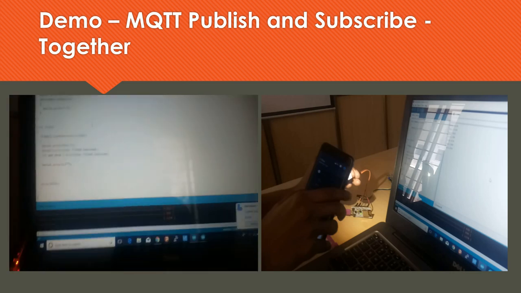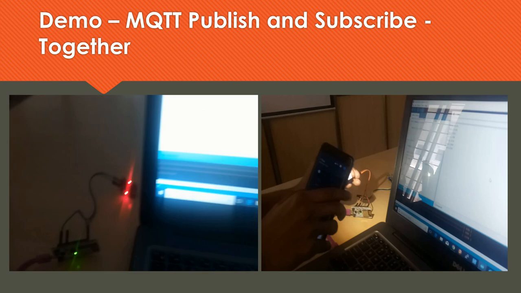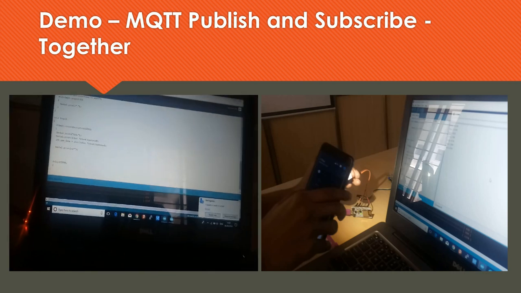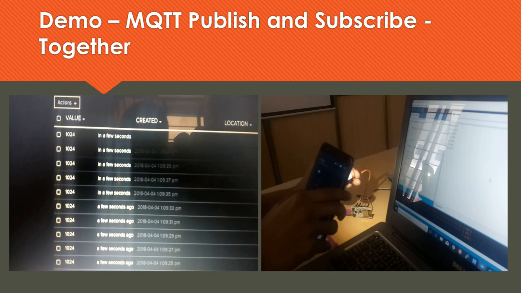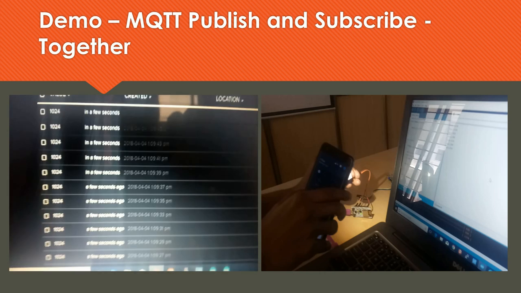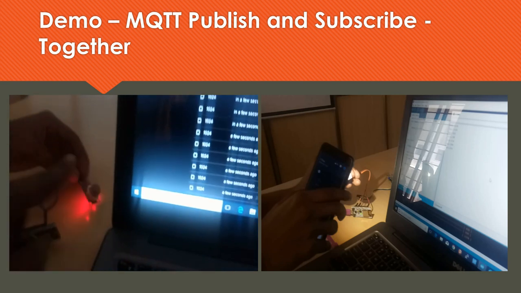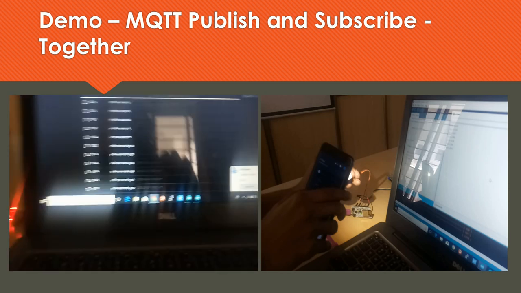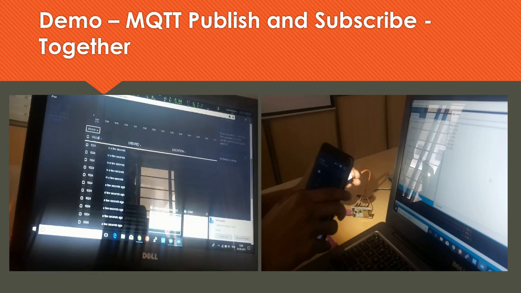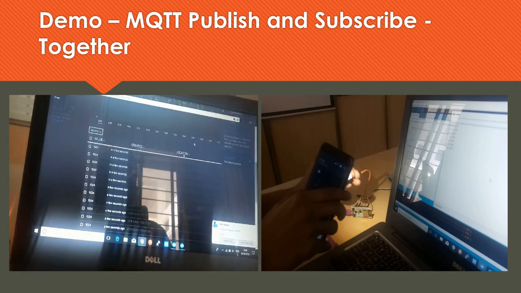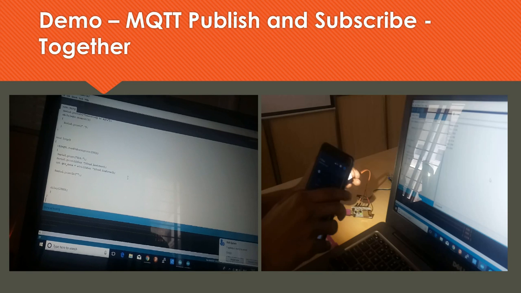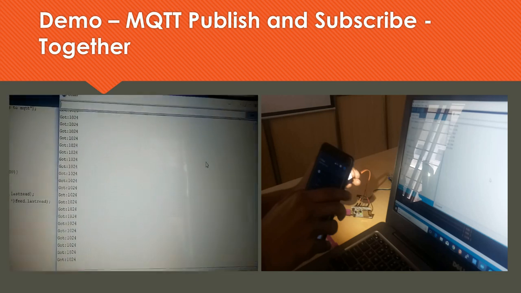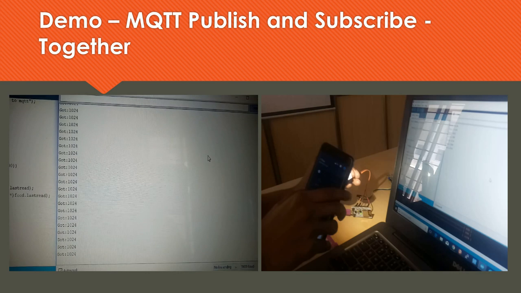The consistent gas data is published from the publisher onto the cloud, and the same has been read through this subscription. You can see that in the cloud the data is coming in — 1024 is all high — which means the data is received and the feed is being published properly. Going to the serial monitor: the server fetch code is already compiled, and you can see the same data is fetched here live. Whatever data was last published is available here, and this is called subscription. It is a very simple exercise — you can try it out on your machine.